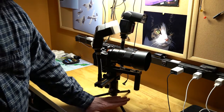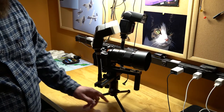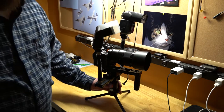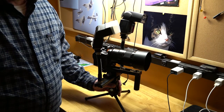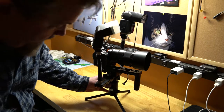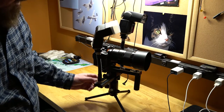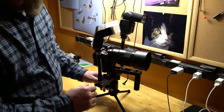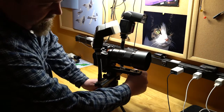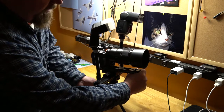Basically, quickly on the bottom, there's a very sturdy metal tabletop tripod. I've used a Ciru head, which has about a 35 or 40 pound capacity. You can use whatever ball head you want, or conceivably not even use a ball head in here. But the nice thing about having a ball head is it allows you to adjust the tilt of the camera.